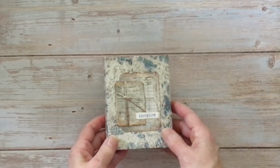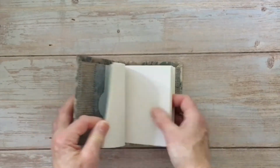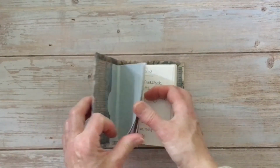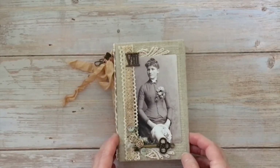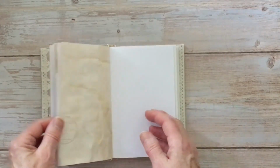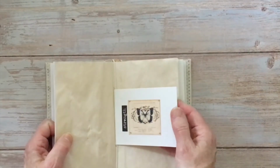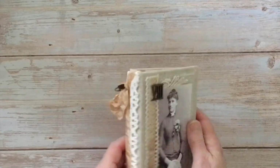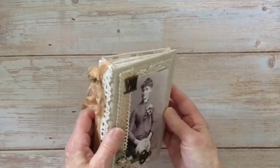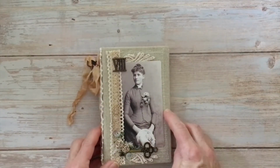If you've got Eileen Hull's dies, the pocket book is a nice size, and here I've made a proper stitched signature to go inside, but it is quite tiny. But if you just want something small to work on, that's a nice size if you've got the die. This is her pocket notebook die, and I've made this one in the same way as the Christmas journal I've just made, with the elastics. And you can see how when it's all in together, the elastics are not so obvious. It does become quite a nice book when it starts getting filled out, and you can't see where you've put the elastic. This has been covered with calico.